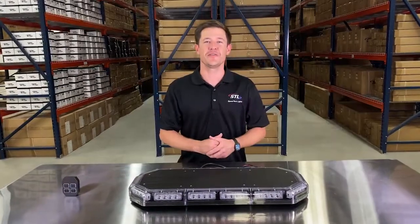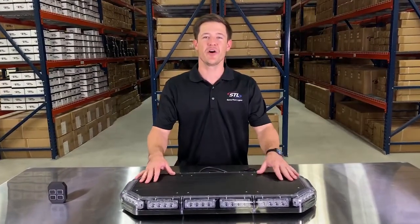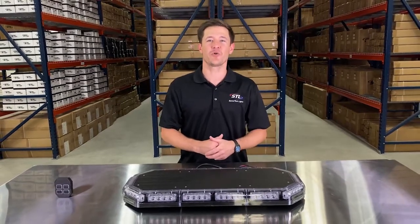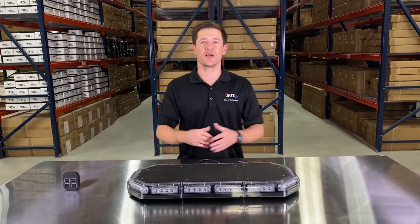So that covers all of the features of our Features720P TIR. Make sure to check out our interactive player right below the product pictures, and also our flash pattern video to see all of the flash patterns that are included with this unit.